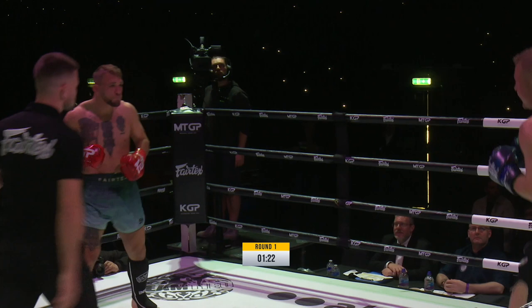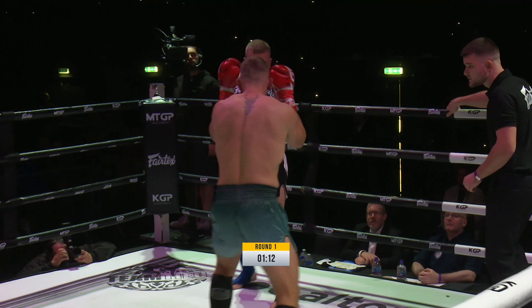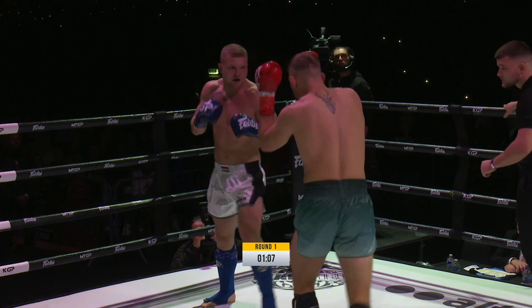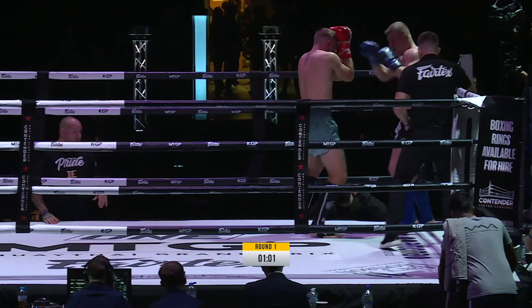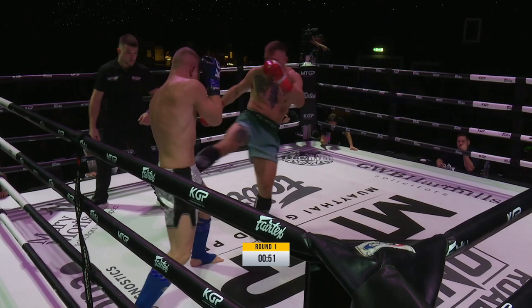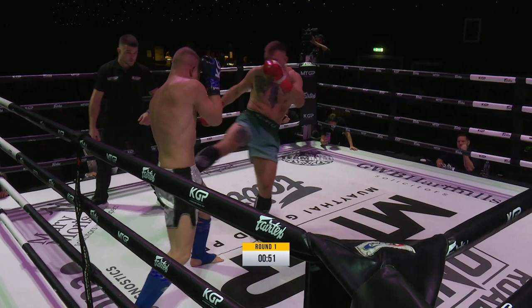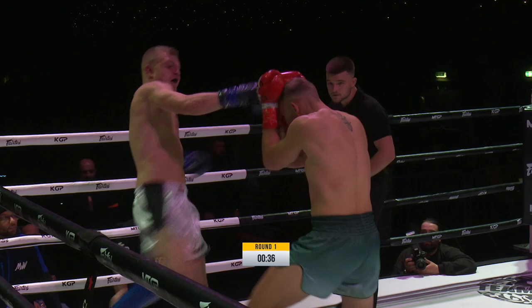Just needs to be careful there, Logan, as he throws that left hook — spun himself round. Maximilian with a big left hook to the body. Another spinning back kick by Maximilian. Left hook right hand by Logan, but it doesn't quite look like he's got the power that Maximilian has. He's just tapping away with those shots. Maximilian looks like he could knock you out with anything at the moment. Good low kick by Logan but caught with two shots as he came in. Another low kick but losing his own balance. Big jab by Maximilian followed by a one-two and another right hand and a big body kick.